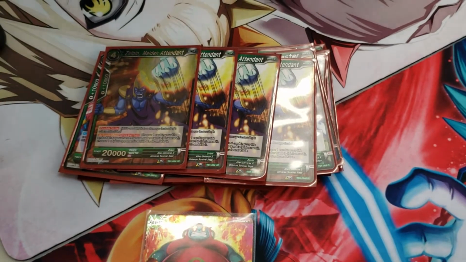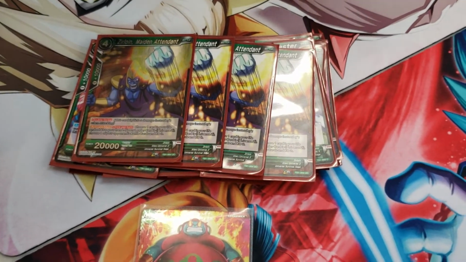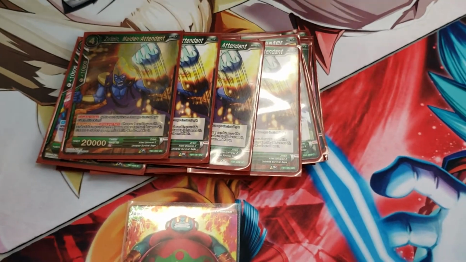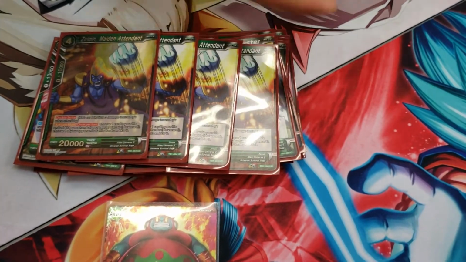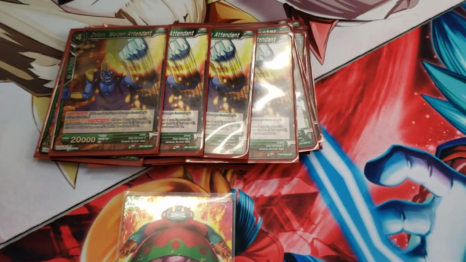4 of this guy, it has double strike, and then once per turn, if your leader's Universe 2, you can choose a card in your life. If your leader's Universe 2, choose an opponent's battle card and KO it. It's pretty decent, but rarely comes up. Honestly, I'll probably replace this for TN.